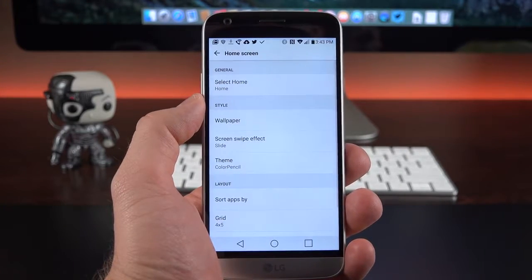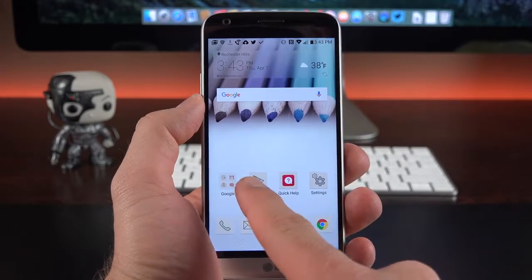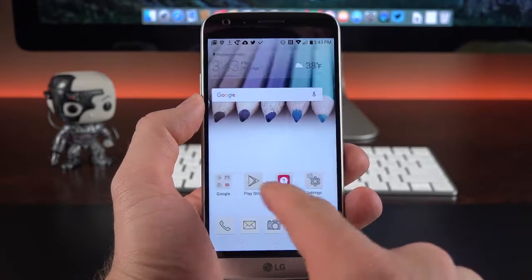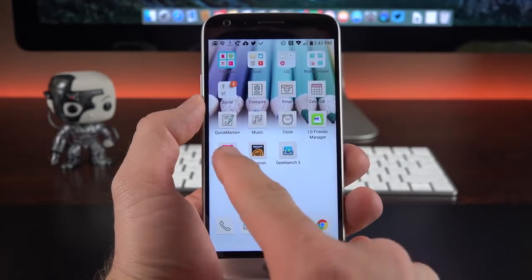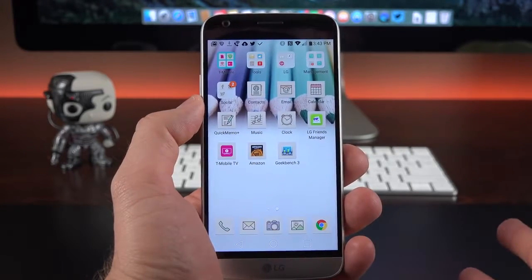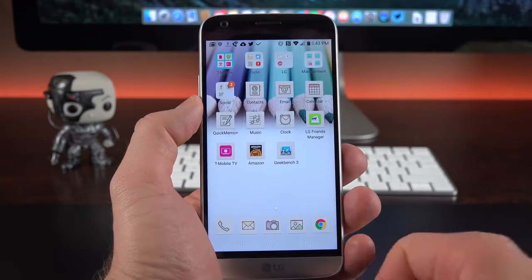Click Apply. And then once that's applied, if we go to the home screen now, you can see it's changed the wallpapers, the iconography, so all the system apps have changed to different icons that match this sort of paper theme. And then you can see for apps that don't have a matching icon, they wrap them in this sort of design, which makes them more consistent with the rest of the interface.